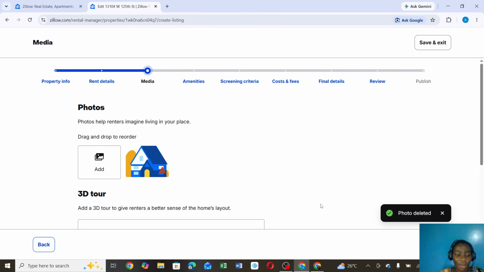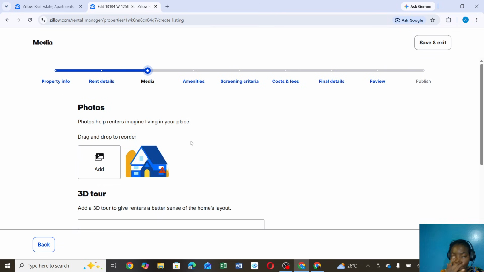Now, Zillow's current rental manager documentation confirms that photos are managed within the listing editor, which is here, alongside other listing information such as price, description, beds, baths, and amenities. So if you want to edit or delete other things, you can just go ahead, click on back or click on next until you get to the exact tab where the detail is and delete.